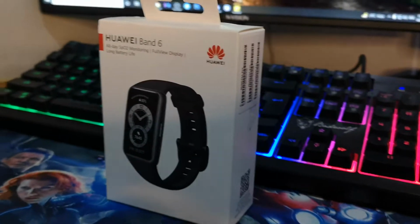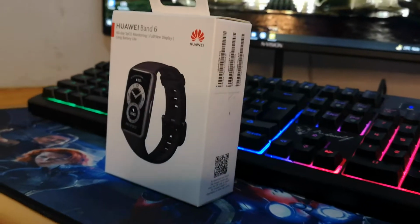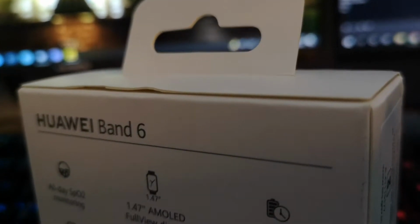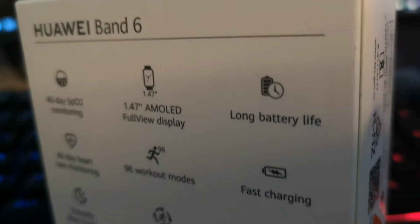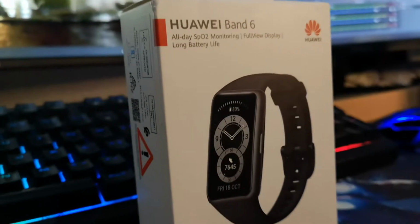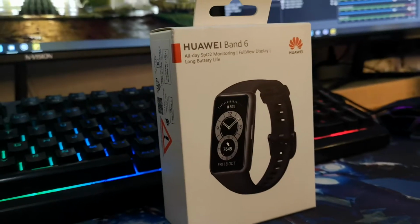For today's video, I'm going to unbox the new Huawei Band 6 watch. I just bought this yesterday for only 2,599 pesos. And amazingly, some of the features are awesome and it has freebies. Before we get into it, let's check out what's in the box.